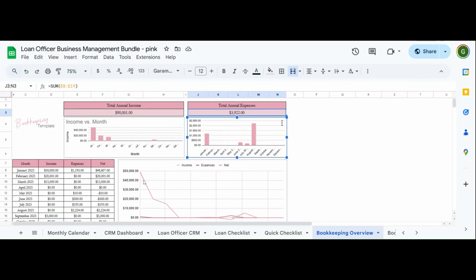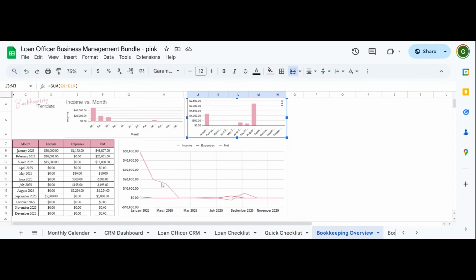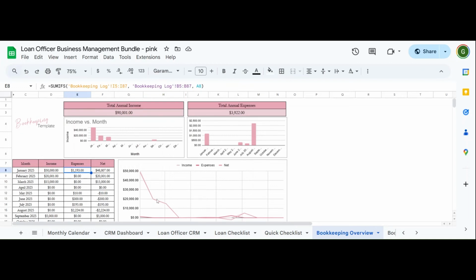And then this is a little line showing you how much you made, income versus expenses. This shows, like, I made $50,000 of income in January and my expenses were $11.93 and my net profit is $48,807. So that's kind of handy too.